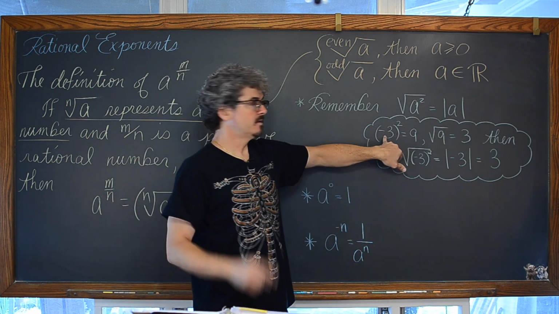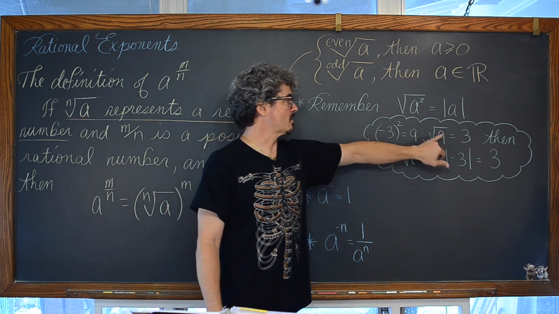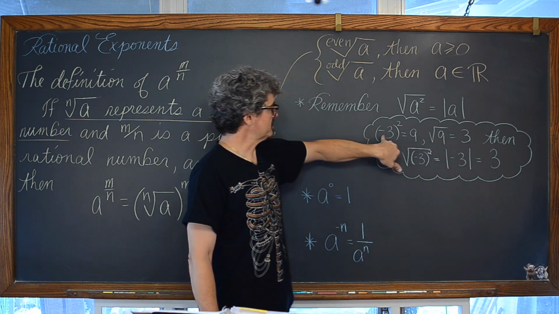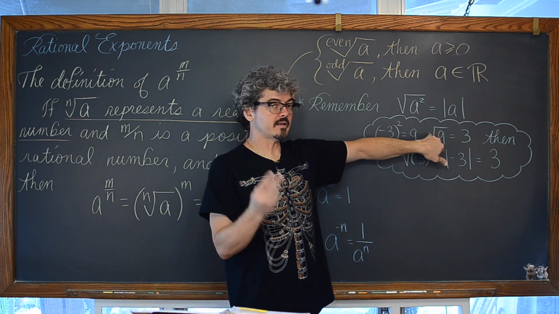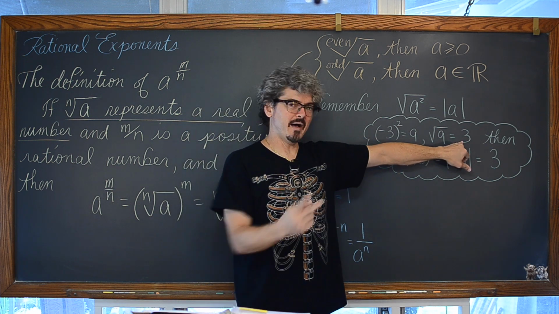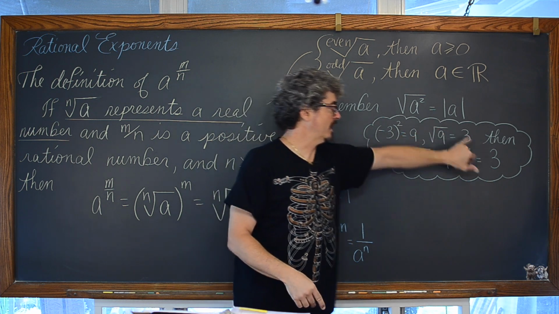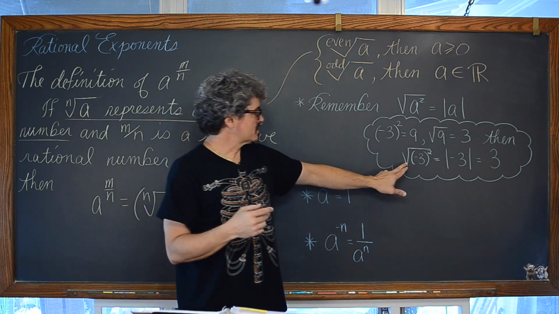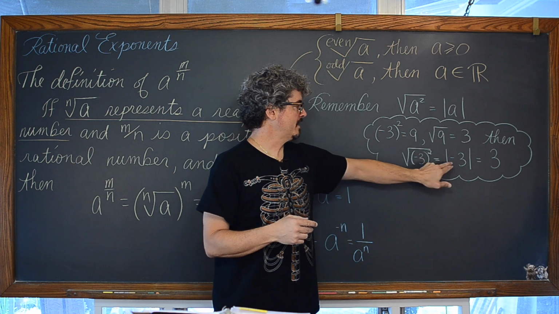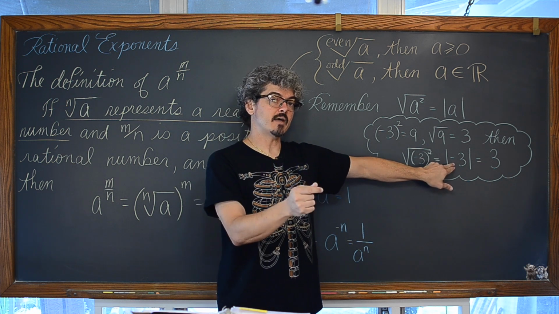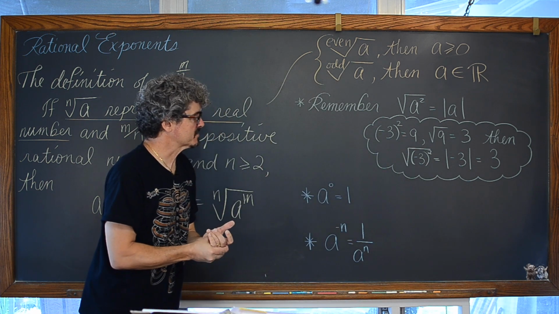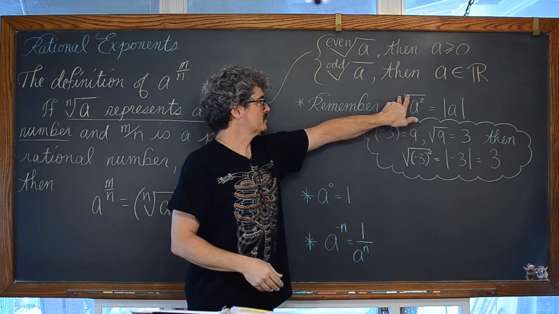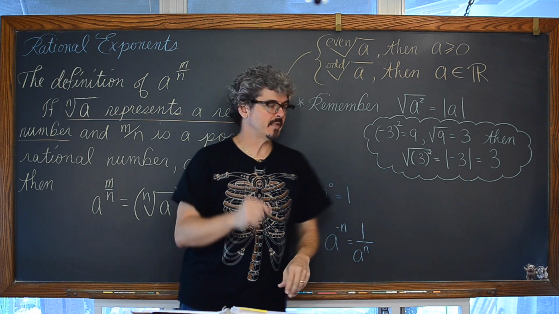Negative 3 squared, negative 3 times negative 3 is 9. The square root of 9 is positive 3. So I took negative 3, applied a power of 2, and from that answer, applied a square root and got a positive 3. Same number, but the negative went away. So the square root of something squared is actually acting as the absolute value of that value, and we get, in this case, 3. So square root, power of 2, acts as an absolute value function.